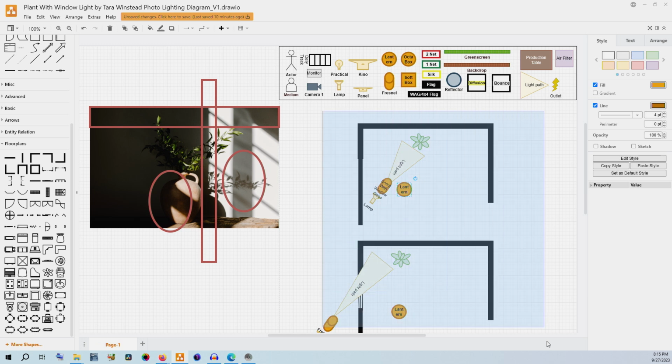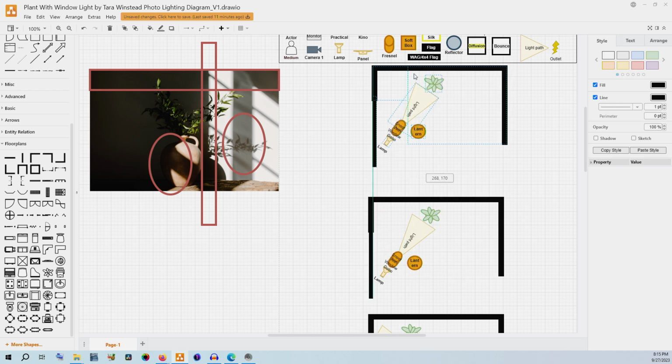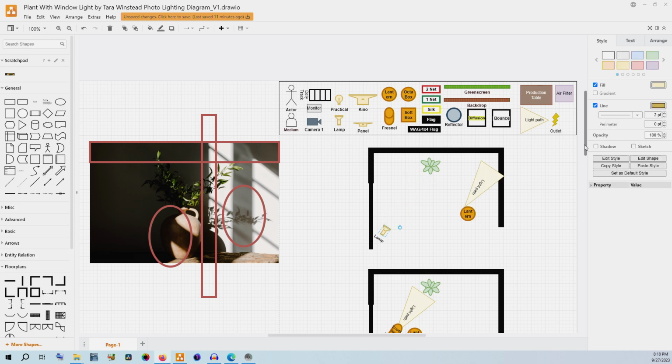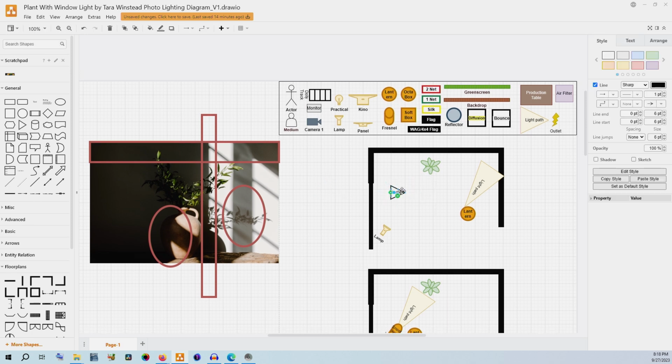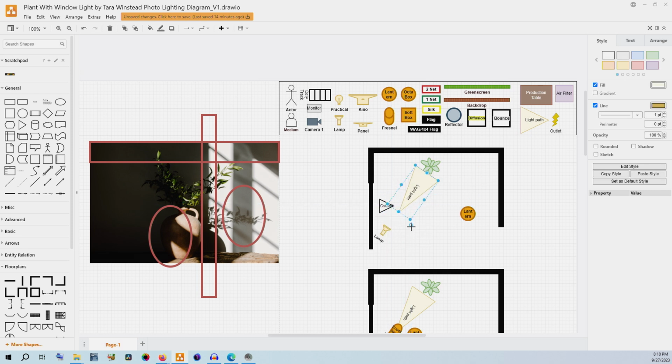Now let's move all of this down, and we're going to copy this one more time, and I'm going to show you a really cool, very professional way to do this. So for this more professional one, we're going to be using some more intensive grip gear. We're going to be using a C-stand, and I don't actually have a C-stand icon, so we're just going to use this triangle here. And we're going to put this C-stand next to our light, and having our light still casting directly onto our plant.